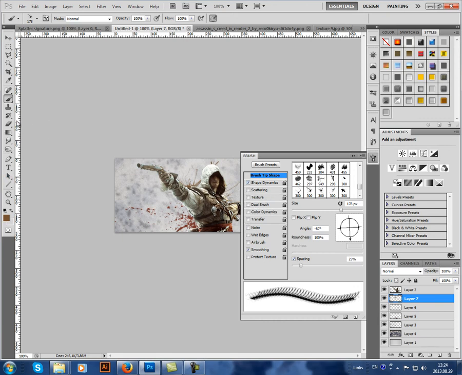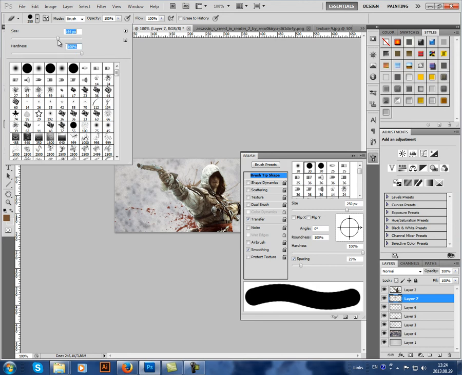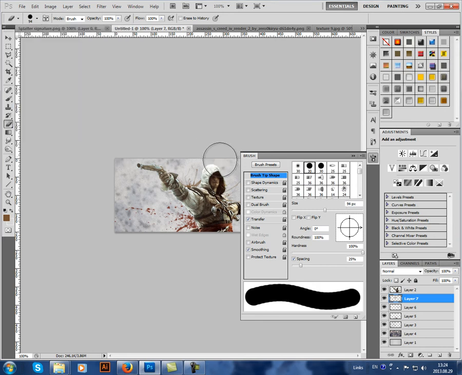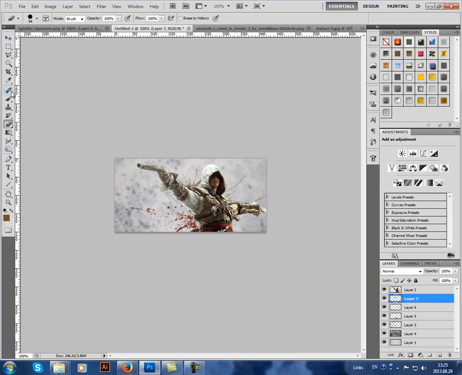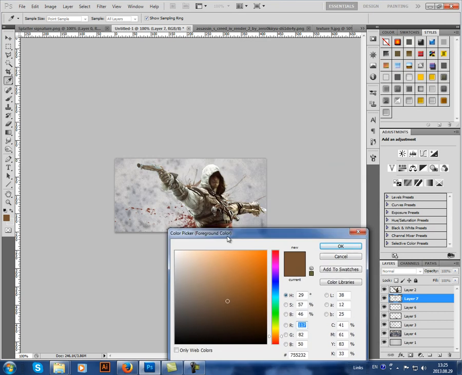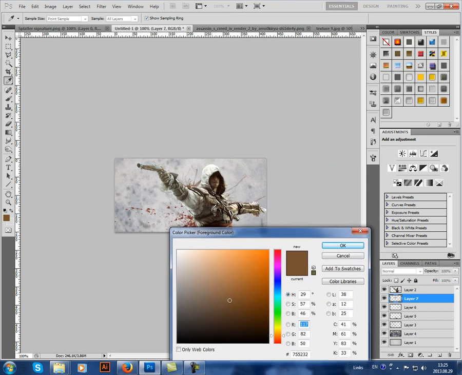Just delete the parts you don't like with the eraser tool, like this. It's better to choose various colors, therefore it will give the tag a bit more interesting look.